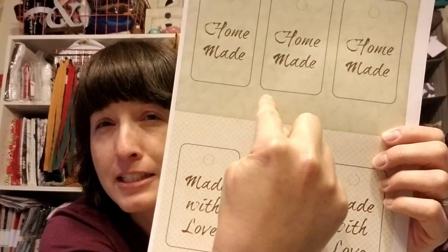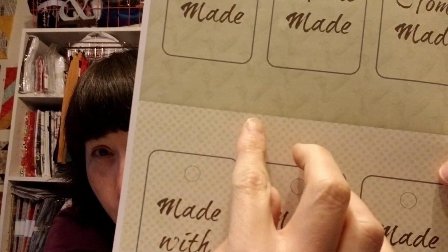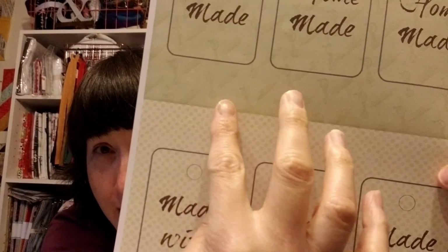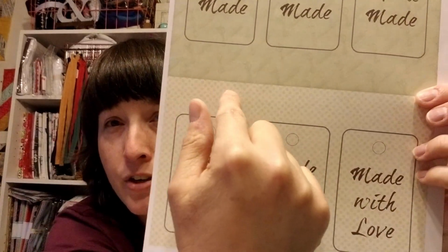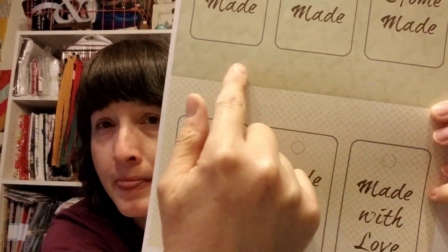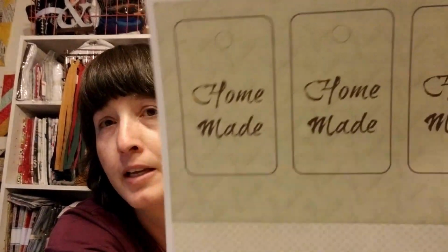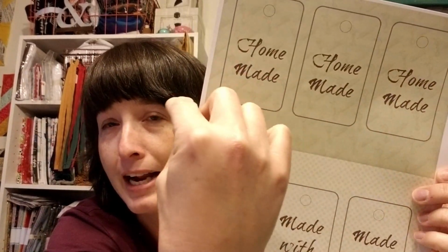And I left this space here intentionally because this background's really cool. If you can see it on here, it has little beaters and a rolling pin kind of across there, and this one has polka dots. So I was thinking you could use this little strip for a border on something if you're doing a scrapbook page. So that's why I did it that way. So you'd have that little bit of strip when you cut it out.